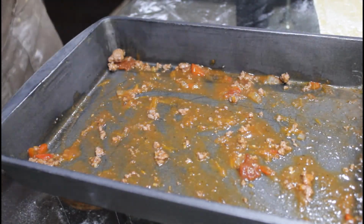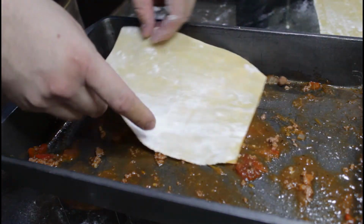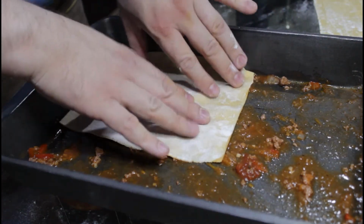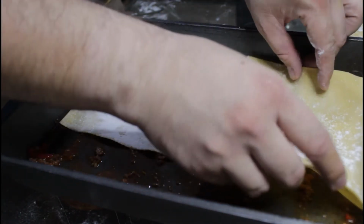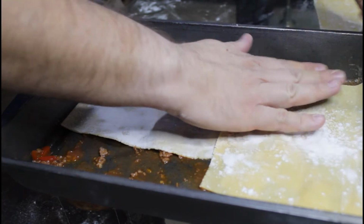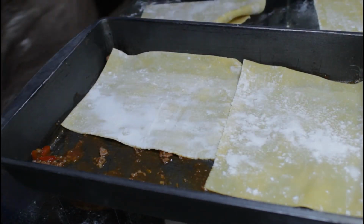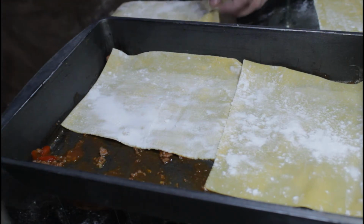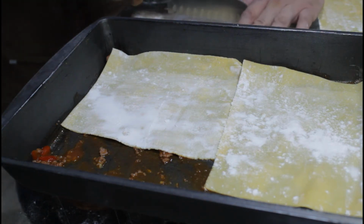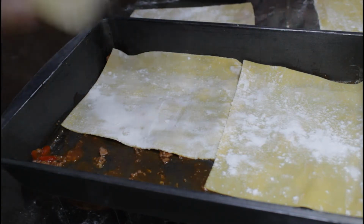Okay, so here we have our pasta. I really like using my pasta as fresh as possible. It gets a really chewy flavor to it. It's really nice. I don't cook it first. Why? Because since it's super fresh and our sauce is really hot, it's gonna start cooking almost immediately, all right?